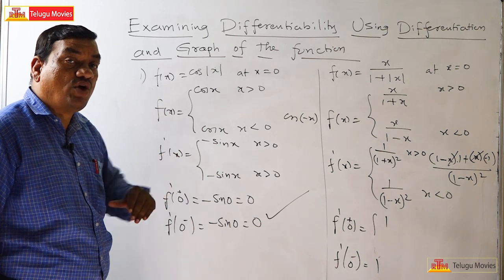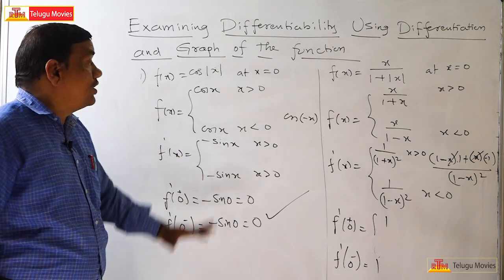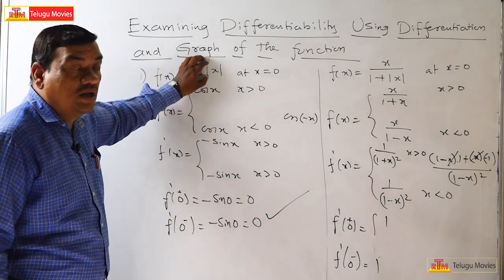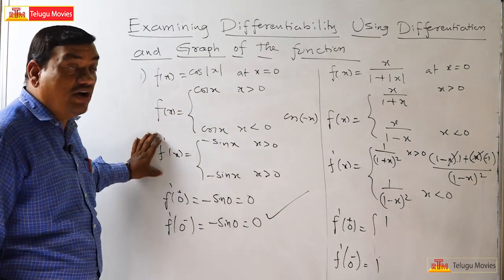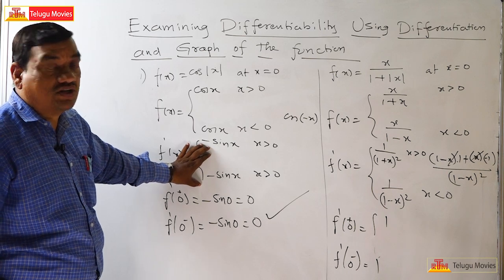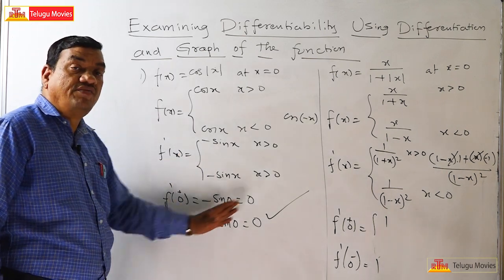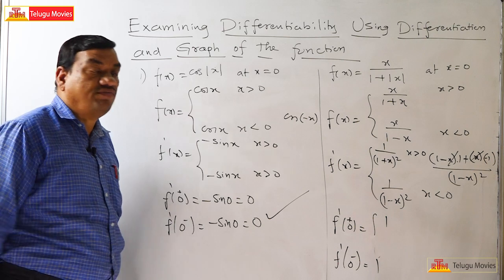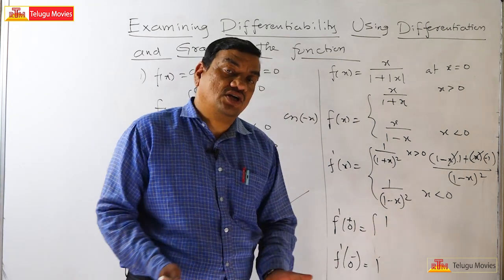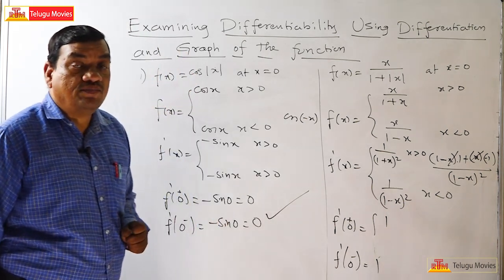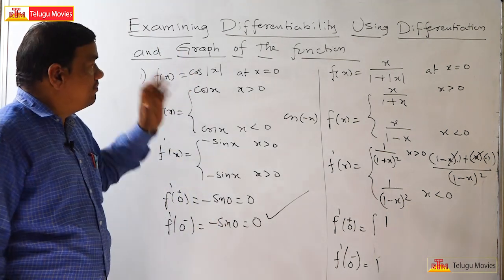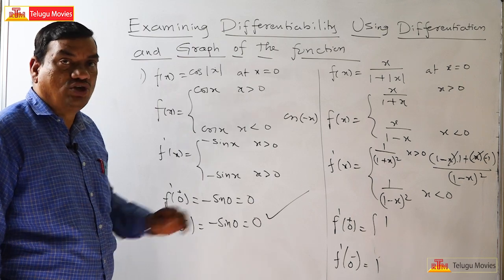What is the point you catch? Given a function, redefine the function, find the left hand side derivative, find the right hand side derivative of that function, and substitute like this. If both values are equal, then it is differentiable. If they are not equal, it is not differentiable. I hope that you understand this concept. Let us do some problems based on this concept.